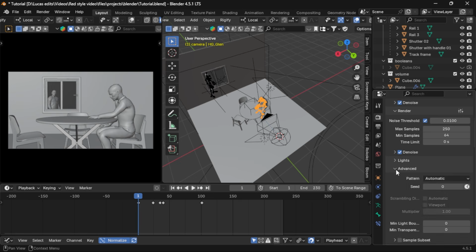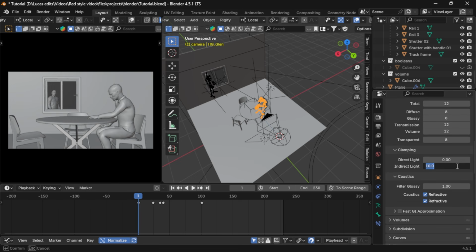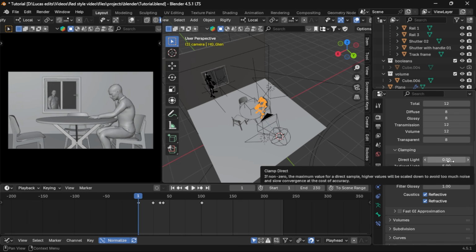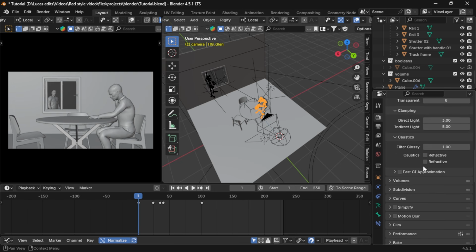Then here on light paths, I'm going to leave it like this, but I'm going to decrease this, although there's not a lot of glass. There's almost no glass in this scene or anything like that. And then I'm going to increase this. Okay, then I'm going to deactivate this. This makes your scene a little bit less realistic on everything about glass and refractive things and all that stuff. In this case, I don't think it's going to make a lot of impact, but let's see.